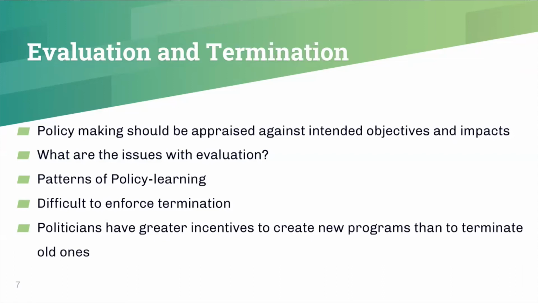Policies and programs tend to live on even when they've outlived their usefulness. Politicians just have greater incentives for creating new programs rather than terminating old ones. So the government tends to be really oversaturated with programs because the short-term political and financial costs of terminating a program usually outweigh the long-term benefits.